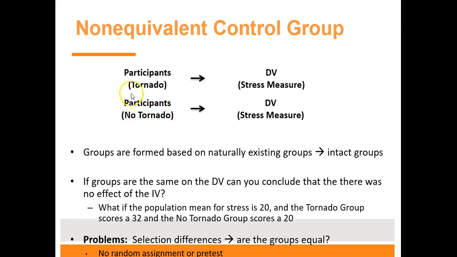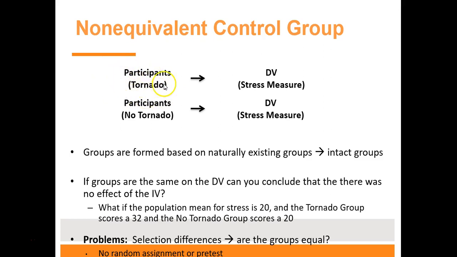Would a non-equivalent control group be a group of research method students in San Diego, California? Probably not, right? Because there are lots of differences between people who experience a tornado in their city and college students in San Diego, California, right? First of all, we don't really have tornadoes in San Diego, California. So you might want the participants in your non-equivalent control group to be in a place that is similar, right? Somewhere in the middle of the country.